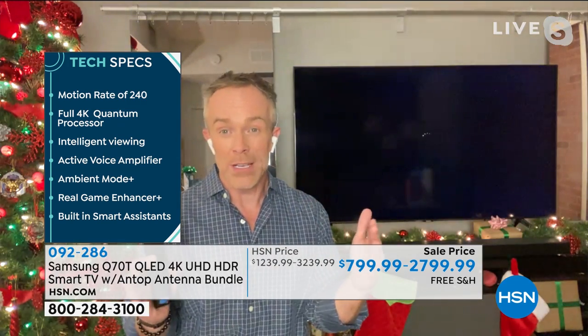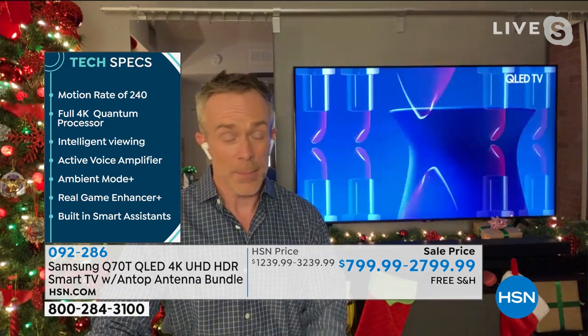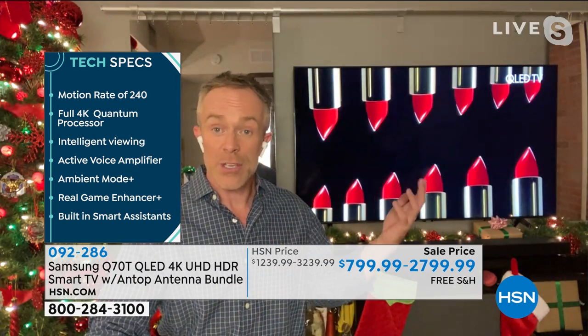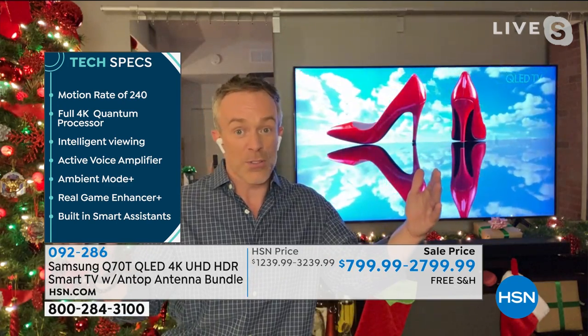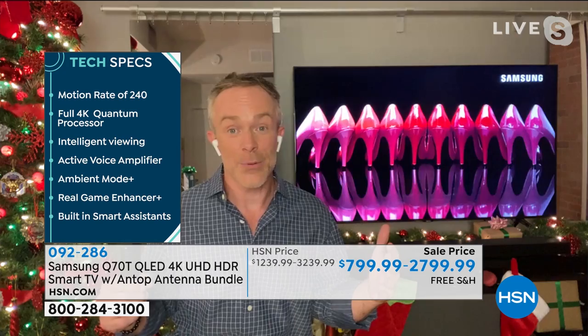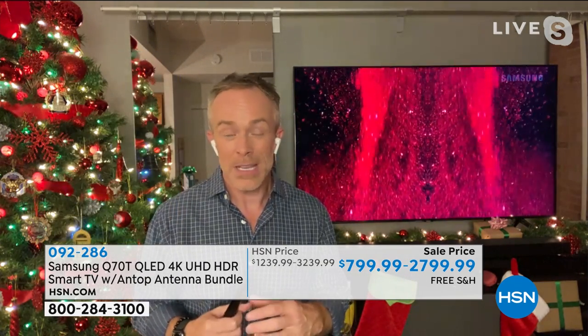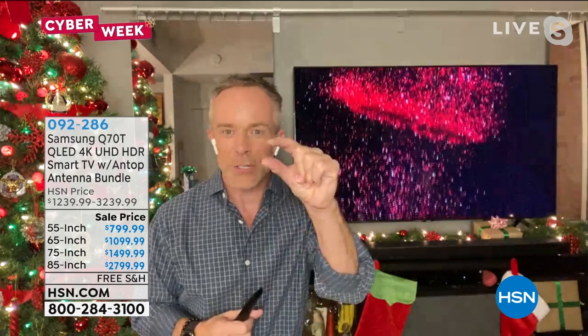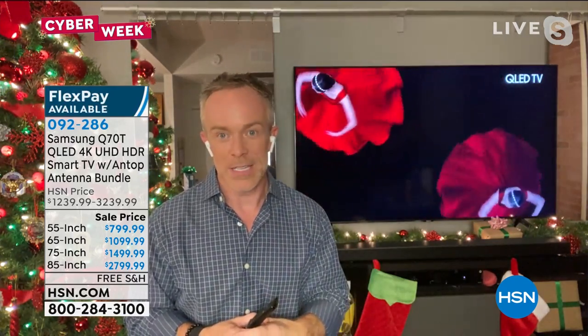It's not just per movie — the TV knows to turn brightness down per scene, it's that advanced. It also has the ability to upscale, so it can take standard footage and make it almost 4K. It also has the ability to go up to those larger sizes without picture degradation. If you take a photo on your phone and try to blow it up, it gets grainy — that won't happen with this TV.